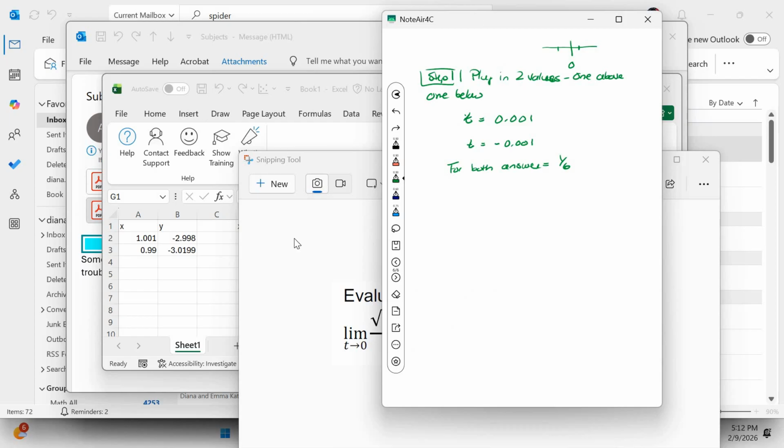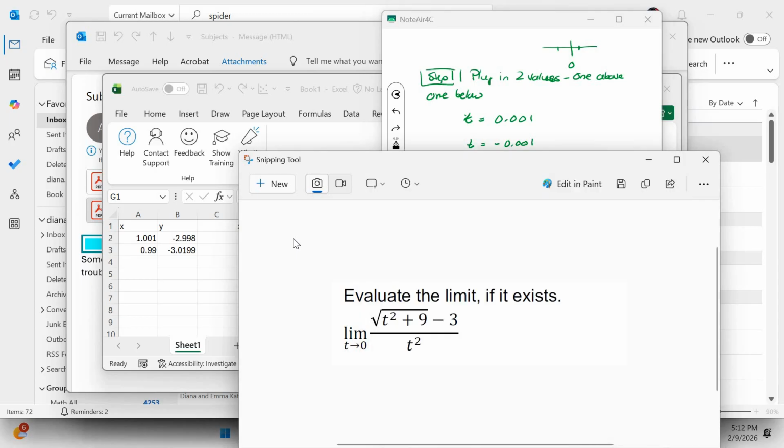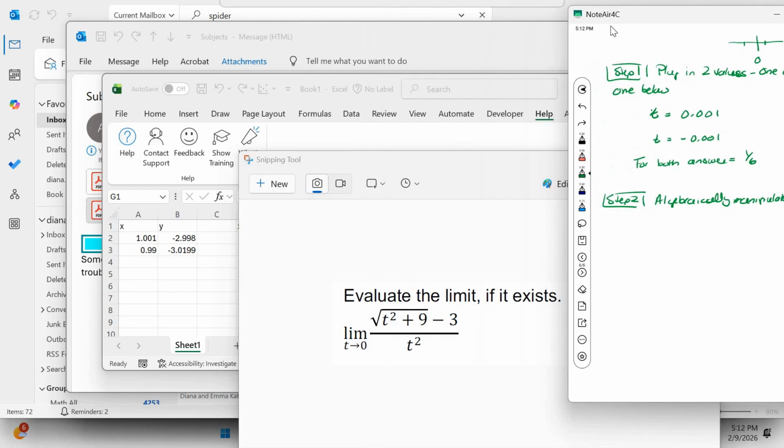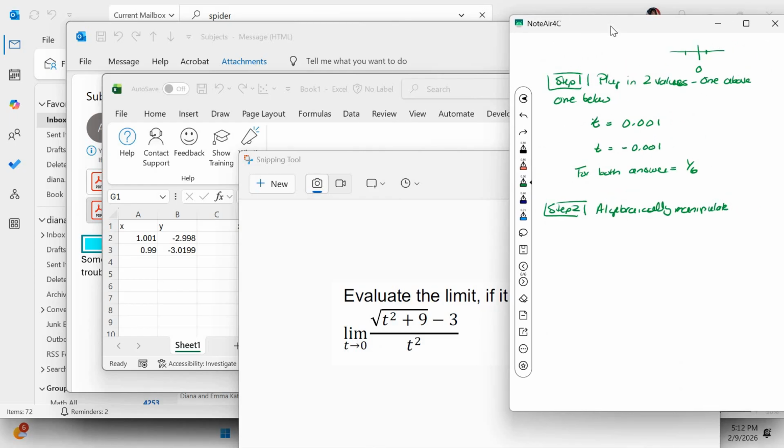Here's how you do it by hand. So let's take this guy here. Step 2, you have to, I said factor before, but algebraically manipulate is what I should have said. And in this one, you remember getting radicals out of the denominator. Those are the terrible problems that you used to have in pre-calc. We're going to get the radical outside the numerator this time. So I'm going to take this square root. Don't put limit in front of it. That's one of the things that irritates me because you're not taking a limit. You're doing algebra. And I'm going to multiply top and bottom by what we call the conjugate.